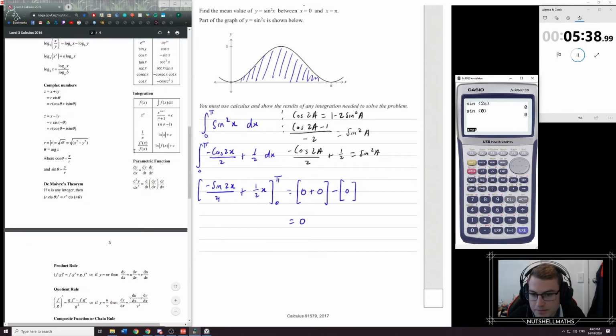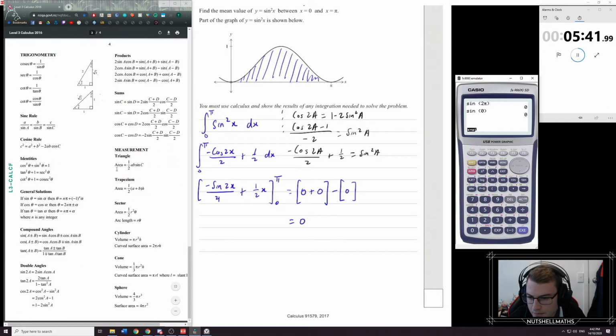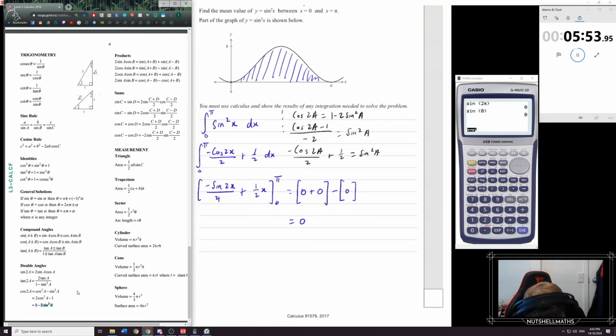Let's double check my formula sheet. Cos 2a is 1 minus 2 sine squared a. I'm happy with that. Sine squared x. I'm looking over here now. Oh, I've been silly. I got carried away here. Look, I told you I was going to make some mistakes. I've spotted it here. This pi goes into here, and I was thinking so much of this 0 stuff that I just got carried away with 0. Silly man.